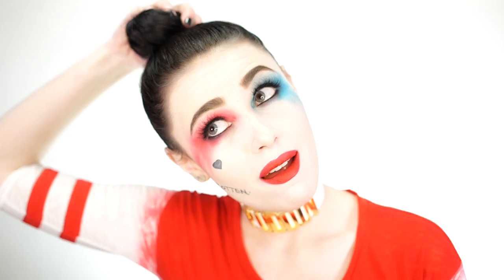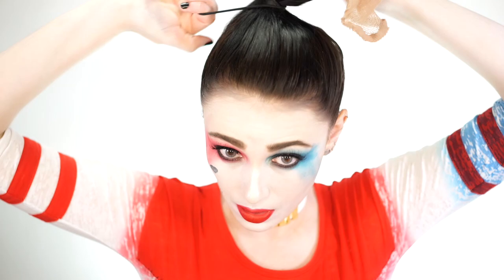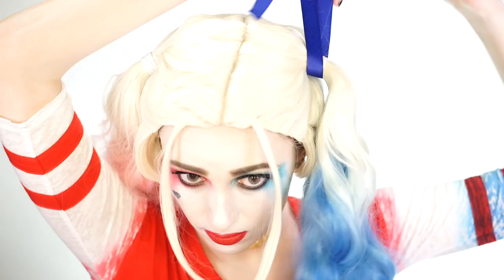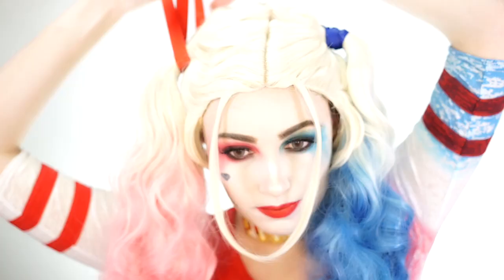And lastly, Harley's two-toned hair. If you have platinum hair, you can use a hair chalk, a dye, or a washable colored spray to achieve her hair color. If you are a brunette like me, you might want to try a wig. You can use chalk, spray, or dye on a wig, or you can also purchase the Harley Quinn wig, which is also available online. Harley does have some hair ties in her hair that match her two-tone mane. For this, I just used some blue and red ribbon, tied it in a knot, and cut the excess off. She also rocks a lot of gold, so clip on a gold ear cuff, safety penny rings, and any other gold bracelets or cuffs that you may own. Gold is definitely what she wears all the time.